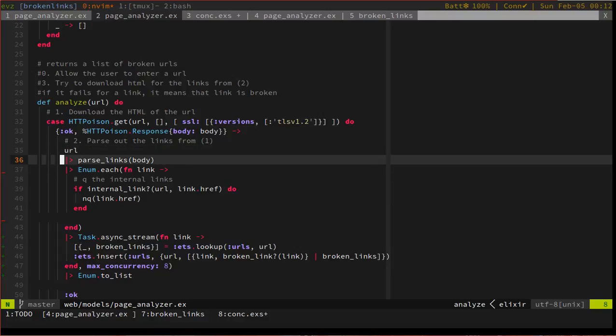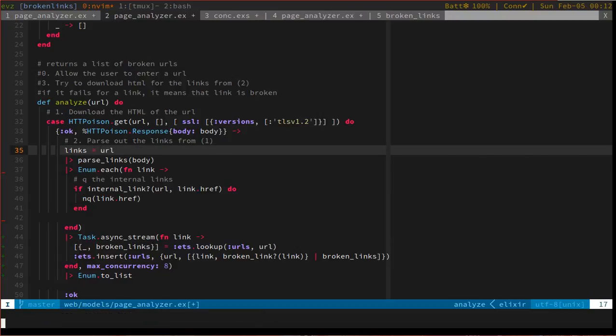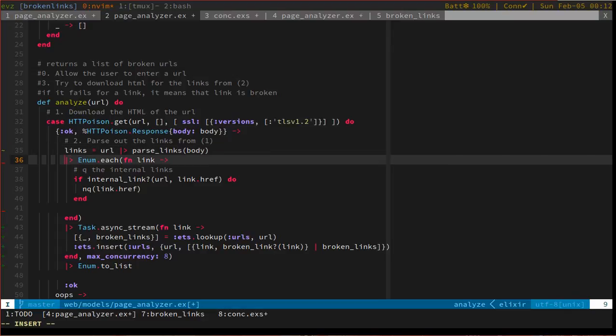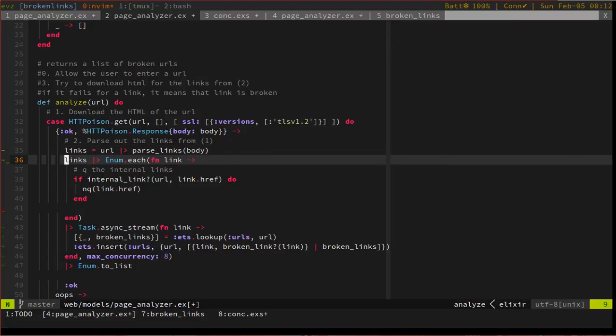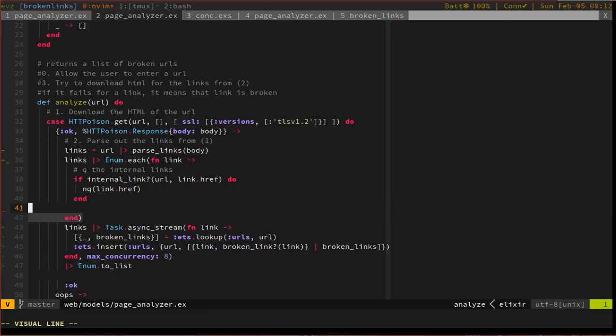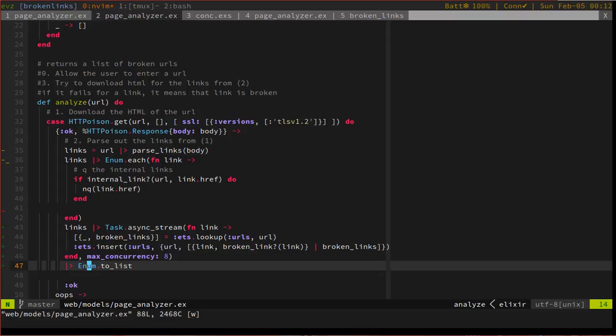So I'll say links is the list, and we will do an Enum.each once, and we'll also do a Task.async_stream once. So we are enqueuing the links, and we are also finding the broken links on this page. That's good.